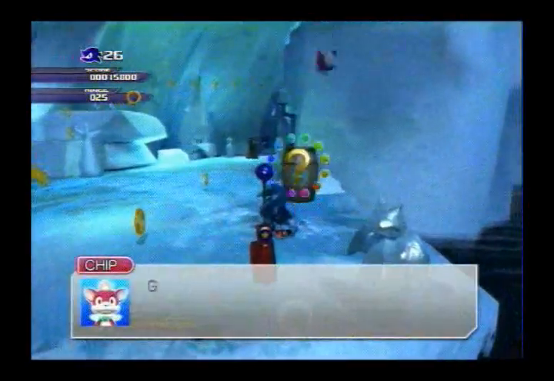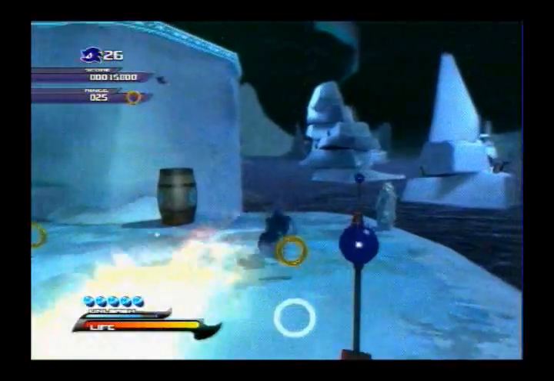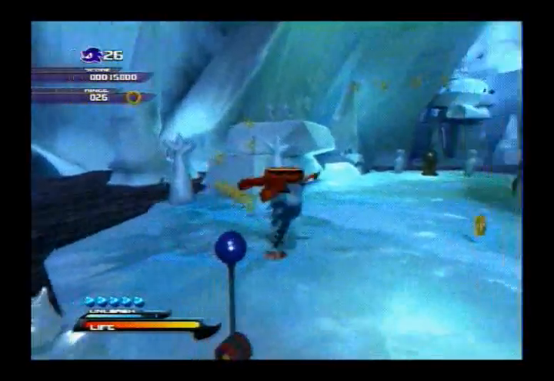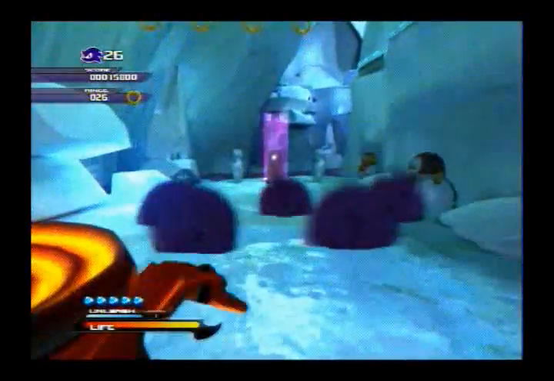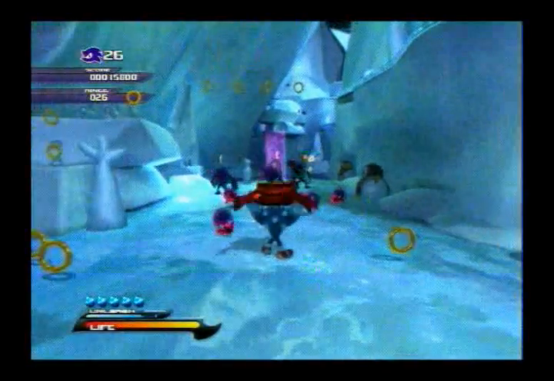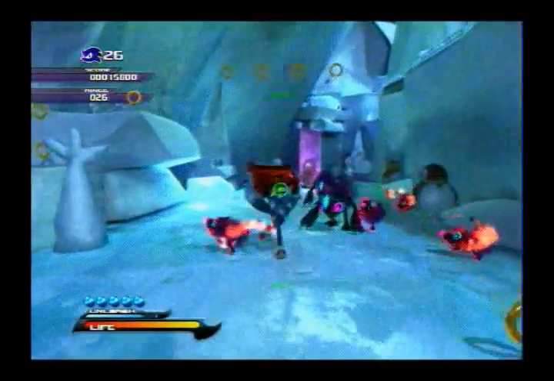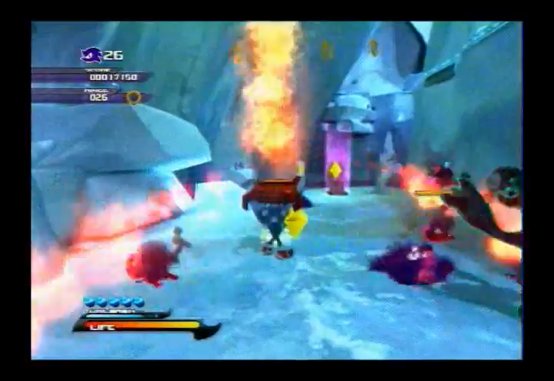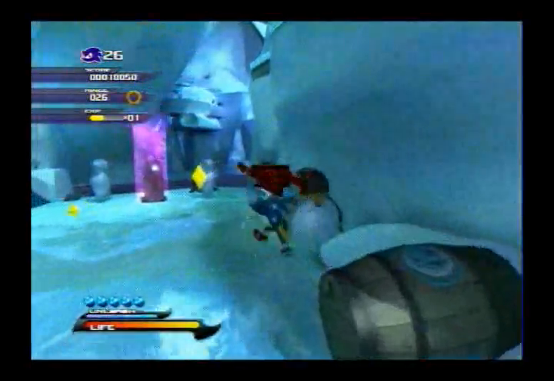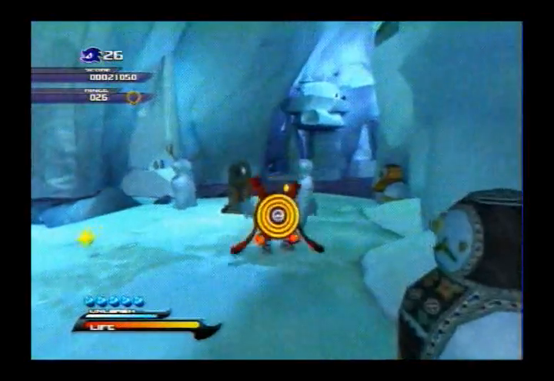Let me see. Grab a fire breather and press triangle to use them as a flamethrower. That is a flame typhoon, or an egg flame, I think. Yeah, an egg flame. These actually work pretty useful. They are good flamethrowers, as Chip was saying. You can burn, and I believe it will kill everything immediately, except for maybe these bigger enemies. Oh wow, okay, it does kill all the enemies immediately, so it's actually pretty useful.